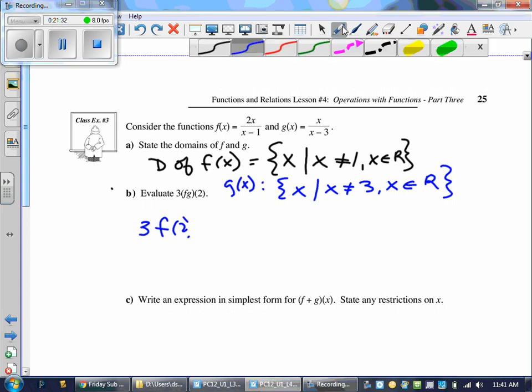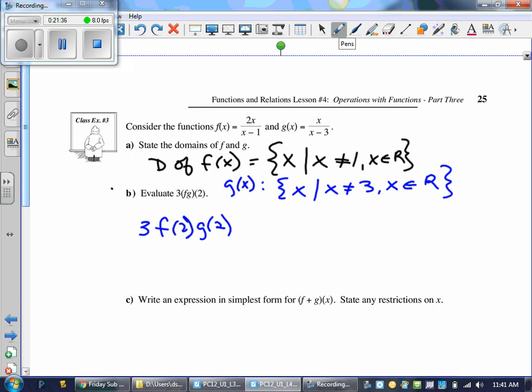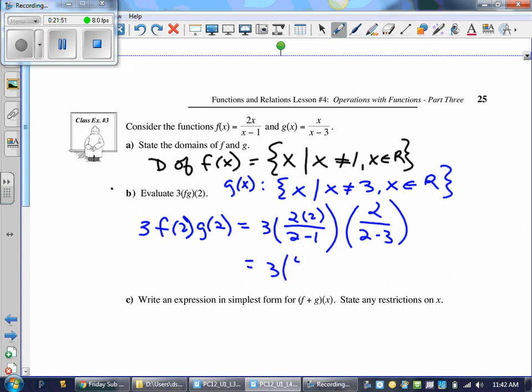So we're going to go 3 of f of 2, and then we're going to go g of 2. So we're going to quickly plug our 2 value into our functions. We're going to copy down the 3 and go 2 times 2. And then we're going to plug in our 2 into the g of x function, which is like that. So when we do this math, and when you do all that together, you will arrive at negative 24. Final answer.